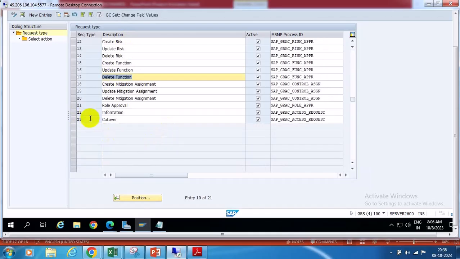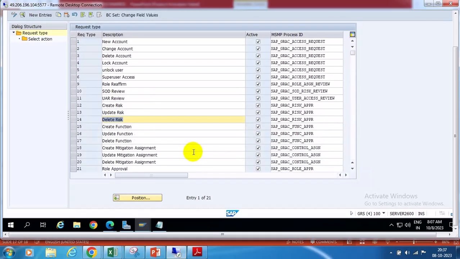But for cutover, you can skip it, whatever the GRC SME and security SME. Probably only these two teams. You can add this request type so that they will be able to see it because of the authorization control. Correct. Yeah. Thanks.